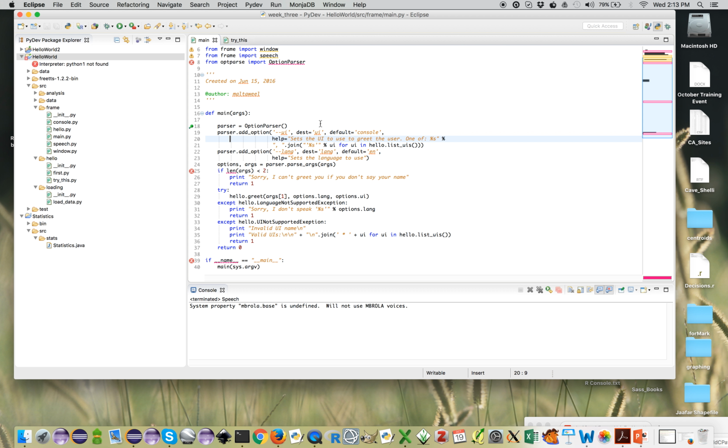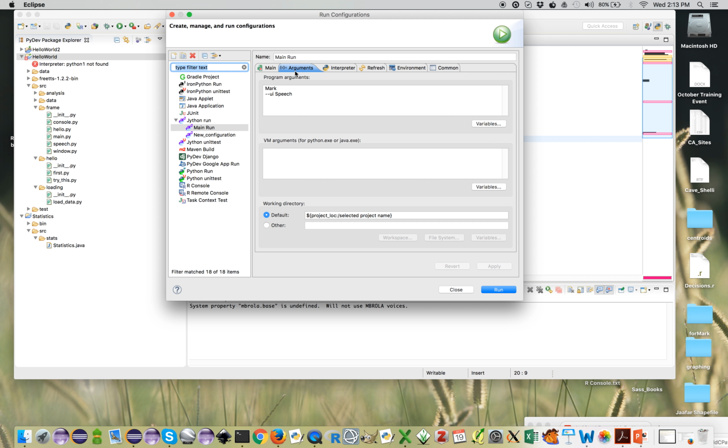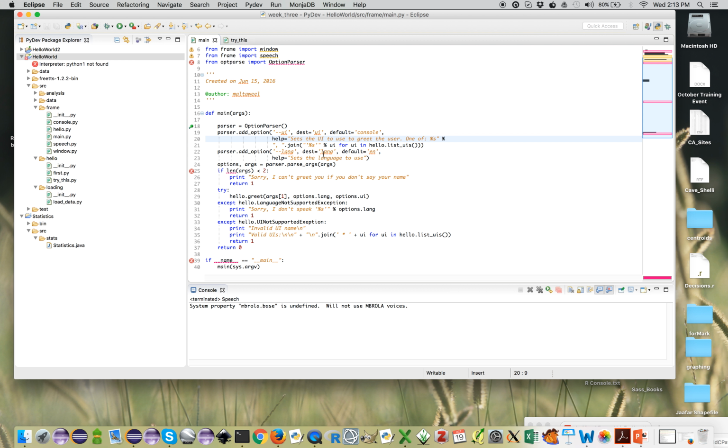So remember those inputs I created in the Jython run. So in this case, it's these inputs. Those will be parsed up into this by this parser. This UI you can see being parsed, for instance, here. Language, I can add a language flag as well if I wanted to. It's English as default. I could have added a --lang if I wanted to change language potentially.